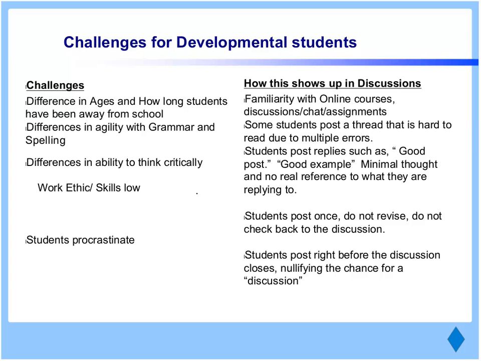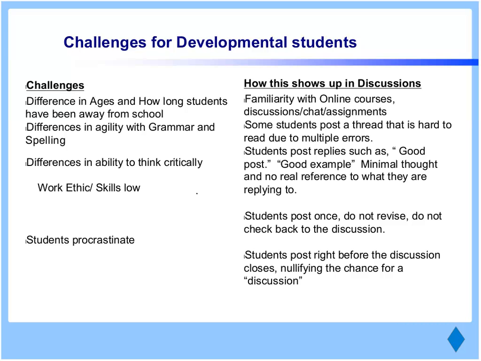But for how this shows up in discussions, now I'm looking at the right side. The differences in ages and how long students have been away from school really affect their familiarity with online courses. Sometimes they don't know how to navigate, and that's what's keeping them away from doing the discussions well. So maybe they just need a little bit of help via an email or a phone call to help them understand how to manage the online discussions.